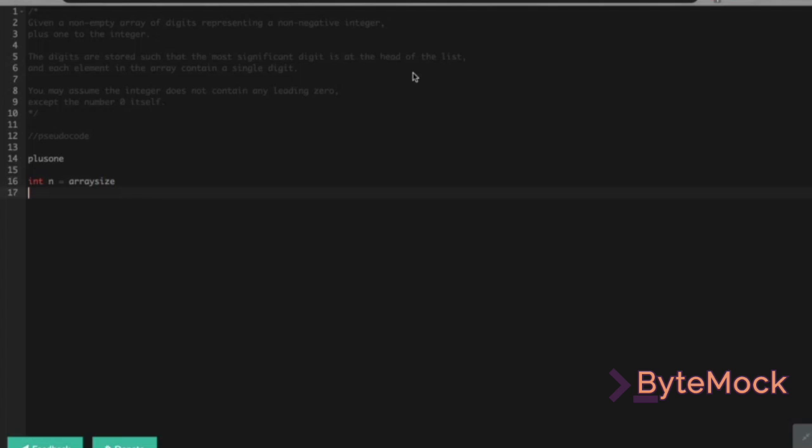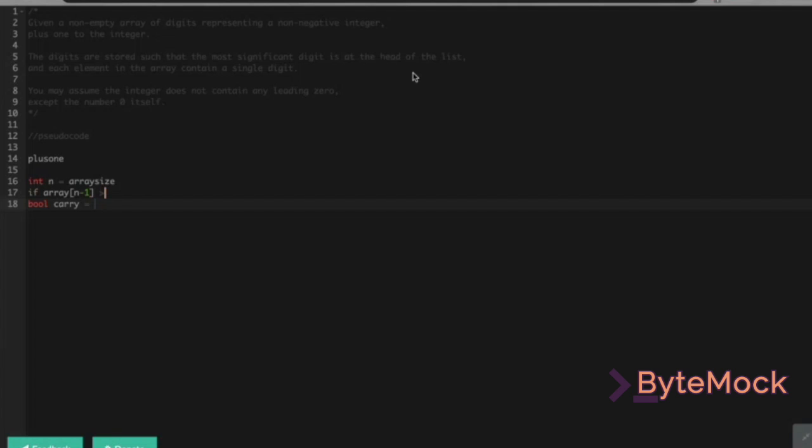And then the way that I'm going to find the carry is, the carry has to be the tens digit of the number that's the result of adding 1. So I think I'll do a Boolean and say like bool carry will be, I'll need like an if statement here. So if the digit, so like array it would be n-1.